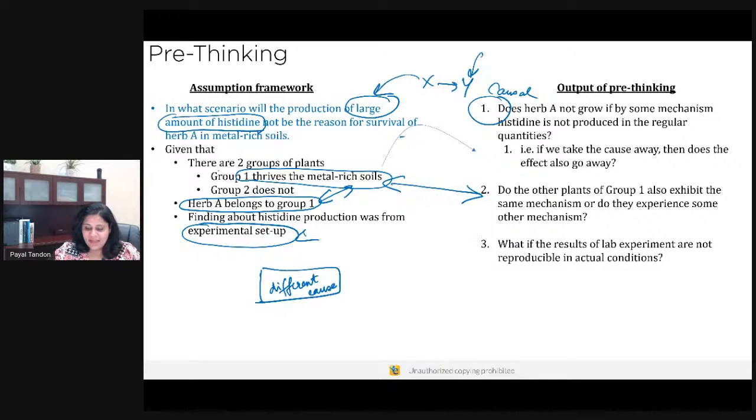So again, this level of clarity, how you pre-think, comes from you being exposed to all these different passages from which you grab these opportunities to pre-think. And if you go through the course the right way, your mind will automatically start to see such linkages in the argument. Then you won't be stuck with, oh, this is the causal. You won't be just stuck with one particular pre-thinking. You will be able to think through a lot more ways in which you can pre-think the assumption. Does this make sense?